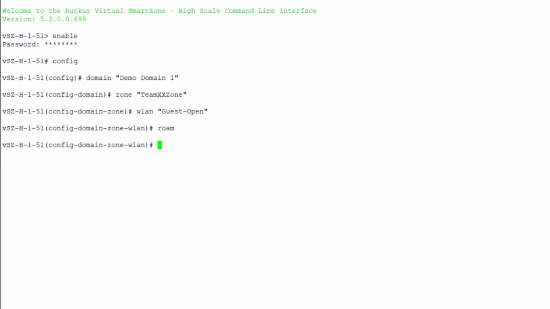And then we can additionally choose a roam factor. We did talk about the roam factor in the RUCKUS Wireless Troubleshooting 300. If you need a reference back to that, feel free to do that. But we're setting the roam factor, and as you will recall from that, we need to specify which radio we want to specify that roam factor for. So I'm actually going to just do 5 gigahertz.